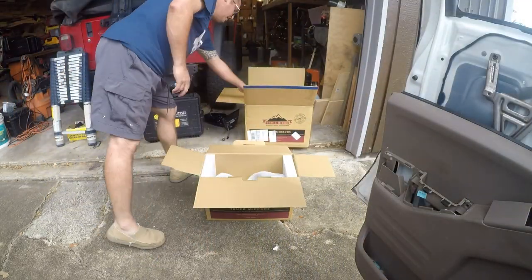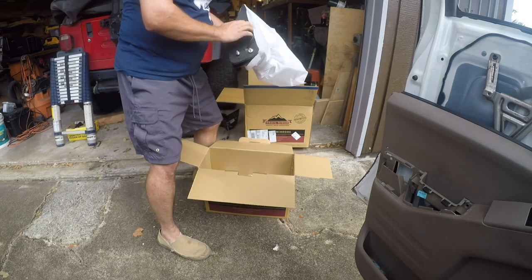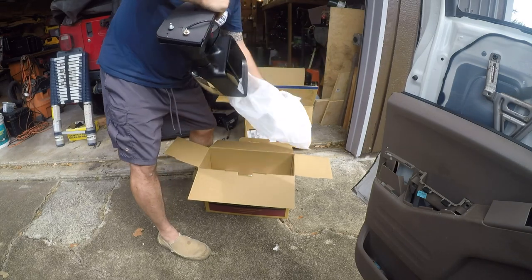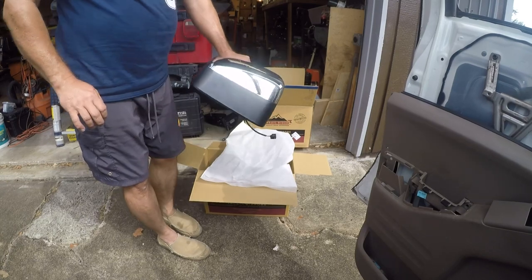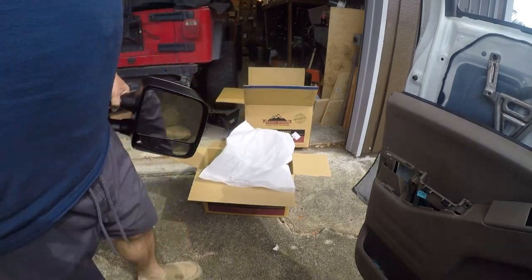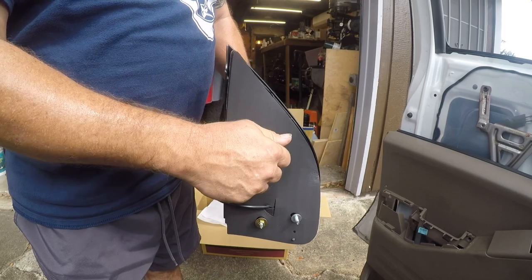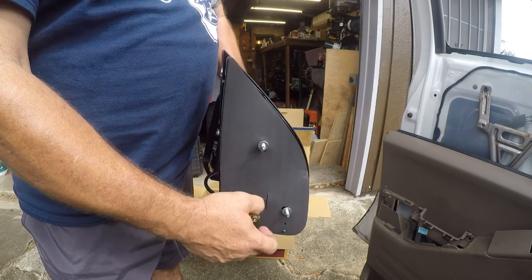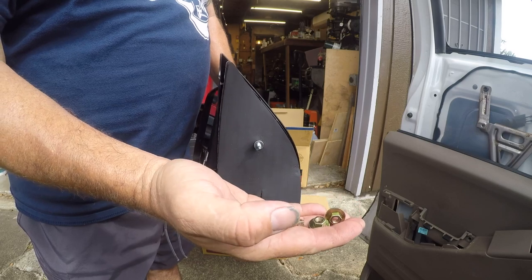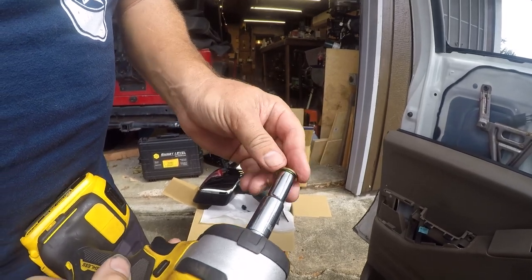Here are the black caps that we'll actually want to run. These are much larger mirrors than stock. This appears to be the passenger mirror, but you can see these are nice big power mirrors, so this one will go on the other side. They've got these ugly chrome trims that we'll get rid of at some point. These come with new hardware. Apparently it's a different size fastener — I'll figure out what size they are. Turns out they're the same size but they just have a wider washer built in.